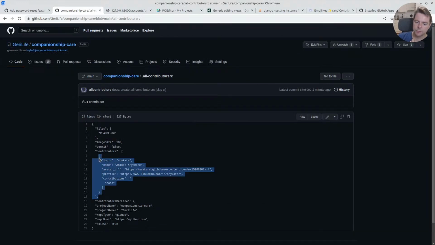So this contributors list is just the raw data and what type of contribution they've done, and then there's some configuration. I don't know what those mean, but we're going to look at the spec. Contributors per line, project name, project owner, repo, host, such and such, skip CI.